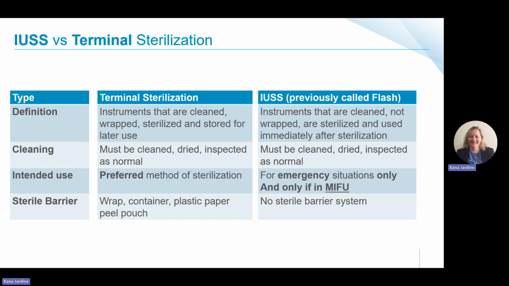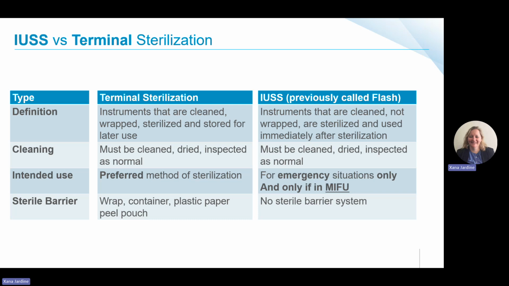Another important term to remember, of course, is the difference between immediate use steam sterilization and terminal sterilization. Just a reminder. With terminal sterilization, instruments and devices are cleaned, packed, wrapped, sterilized, and stored for later use. With immediate use steam sterilization, of course, the instruments still need to be cleaned. They are not wrapped. They still need to be dried. They still need to be inspected. So that step must not be skipped.